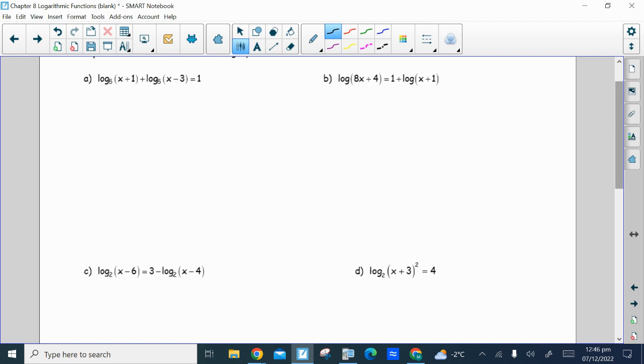So what's different about this next one is that the right side is not a log. So the way we're going to do this one is we're going to simplify the left side by using the appropriate law, which in this case would be the product law, because you're adding logs with the same base. And we can multiply out those binomials.